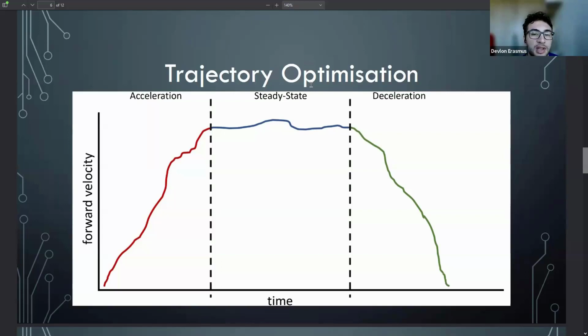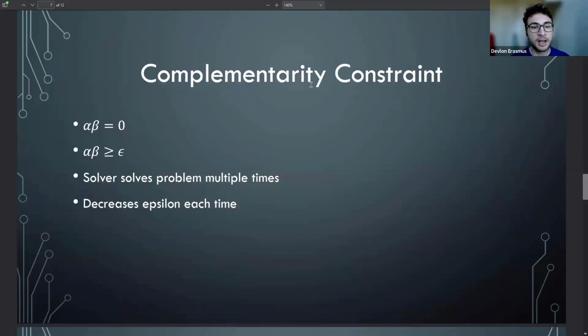This also allows you to optimize for different terrain, for example, a rough terrain with a rocky road, or a smooth terrain, and this allows you to create a library of different trajectories that allows the robot to perform in different situations, making it a very robust and agile solution for the actual robot.